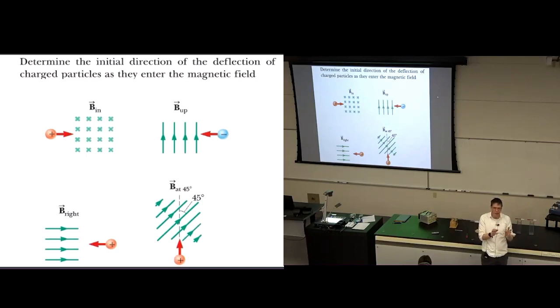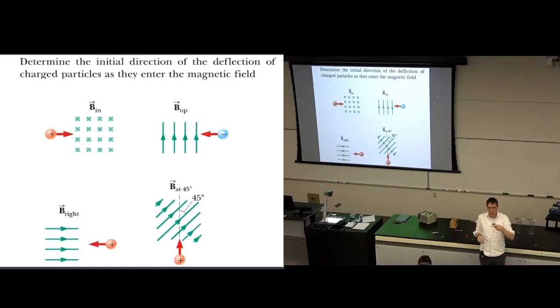There's one other point I want to make on this slide. These are field lines in green here. They show you the direction of the field. Down here, it says field lines in green show you the direction of the field. And likewise over here on the bottom right, this is also showing you the direction of the field.